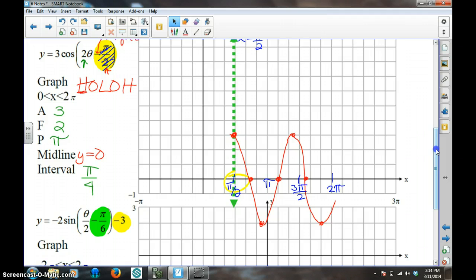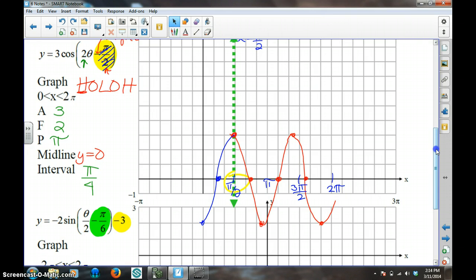Now, how do I backfill? Exactly the way I front fill, just follow the pattern backwards. If this goes 0 to 2 pi, we go from the real 0 to the real 2 pi. That's why I just erased. Okay, so now I'm going to be going backwards. Here's all the way across the graph. Low, 0, high, 0, low, 0, high. Where am I going next? 0, low, and that'll happen right here.